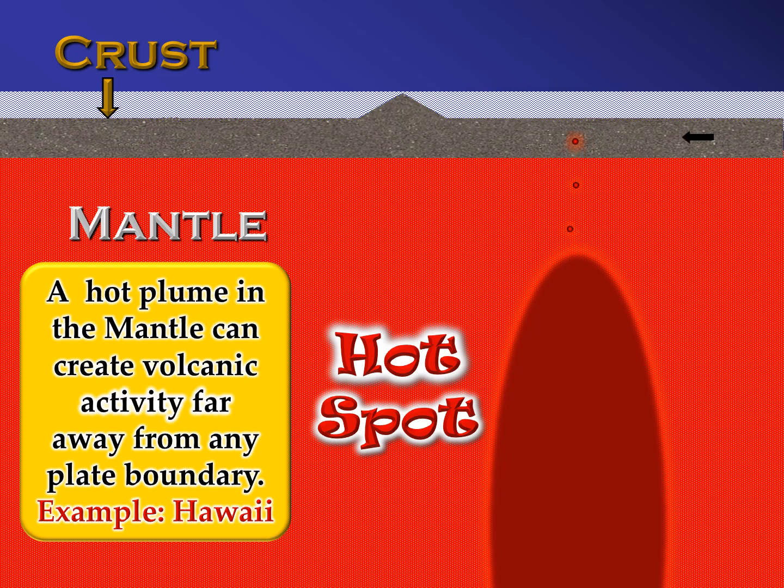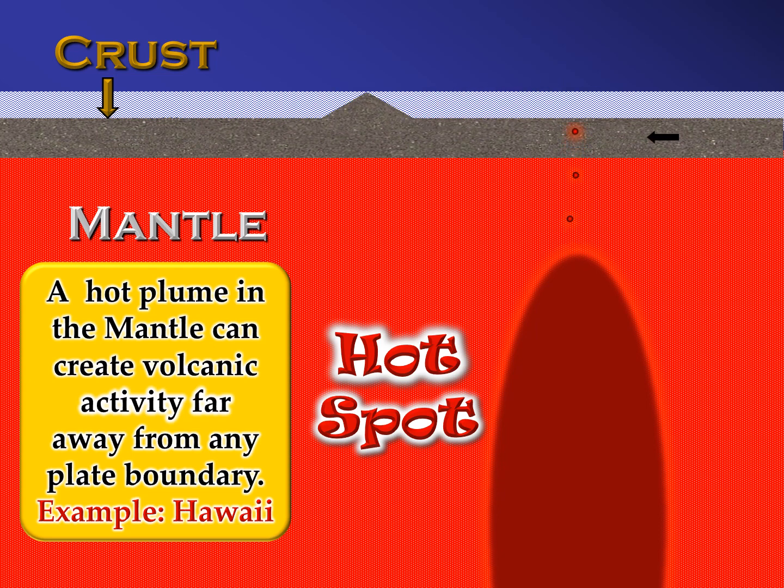Because they are hotter, the material has a lower density and rises to the surface and works its way through the crust and forms volcanic features. While it's working its way through the crust, it is known as magma. When it rises out either on the surface of the Earth or under the ocean, on the surface of the ocean floor, it is called lava, and then it forms, of course, volcanic features like volcanoes, for example.